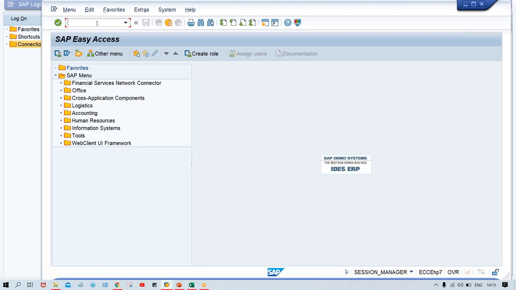Now, if you talk about the configuration, guys, configurations can be done in two ways. Configurations means, first of all, as I said, we have to set up company, we have to set up company code, right? We have to set up business area also. So now, how to set this up, in the sense how to configure these things into SAP, guys? We have two things, okay? Either you can use path or you can use transaction code. What is this path and what is transaction code, guys?